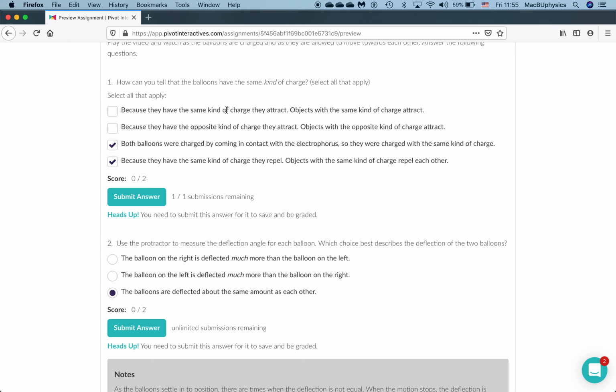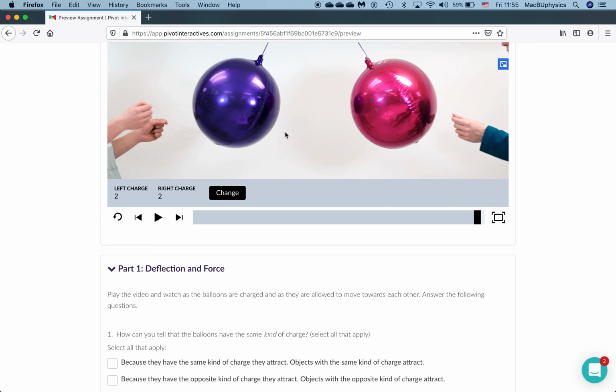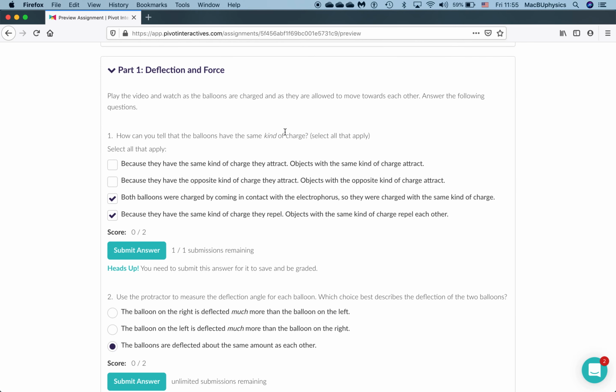What's wrong with the first answer? Well, same kind means same polarity, plus and plus, minus and minus, and that means they have to repel each other. So, wrong, because they have opposite charges, they attract. Well, this is the correct statement, but it is not what's happening in the situation. So, technically, you could have chosen this as correct in general. But on the other hand, that's not what the author wants you to choose.